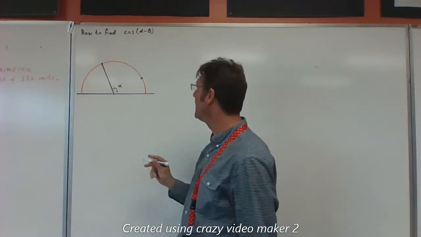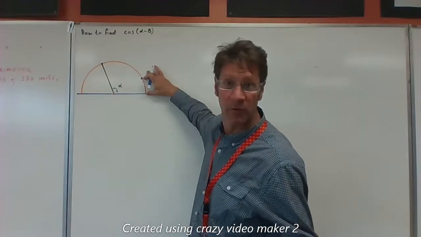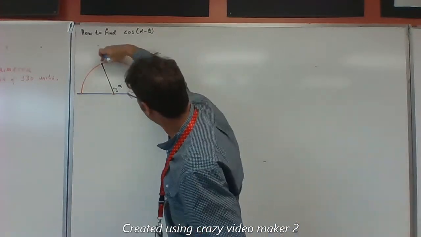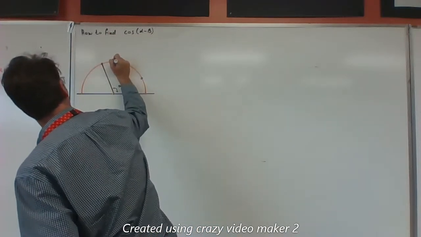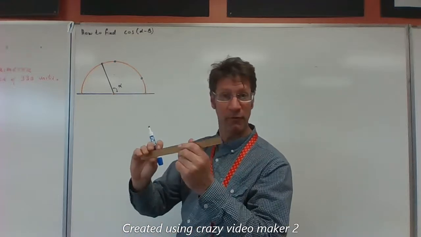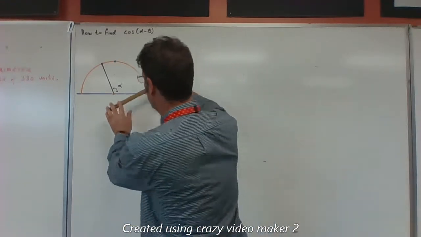Much better. Okay. So this arc length here, this is the unit circle, so the arc length is the angle. That's alpha, right? So I'm going to bring alpha back from here and put a dot right here, all right? Now I'm going to draw this little line here to get to us. Here we go.